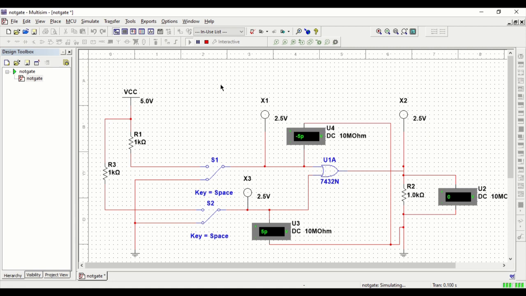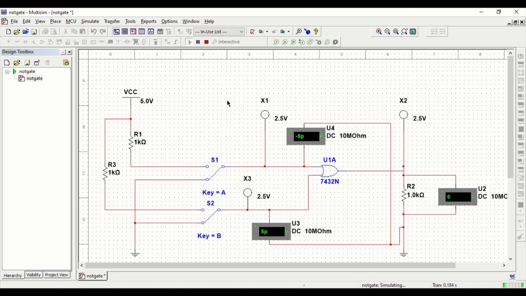So now I'm gonna give it a shot, and of course when I press the spacebar, what's happening is it's switching the two switches because they're controlled by the same spacebar. And so I'm gonna need to change that here, double click, so that I have control over each of them. I'm gonna change the label from a space to a character A and B, and as I do that, I'm now able to control individually the inputs of this OR gate.